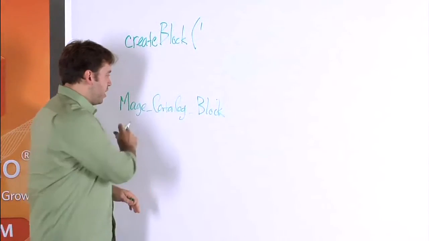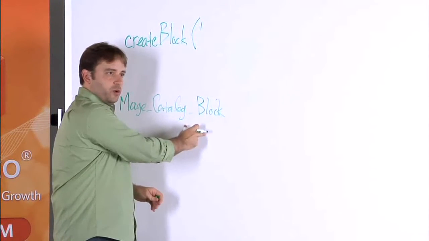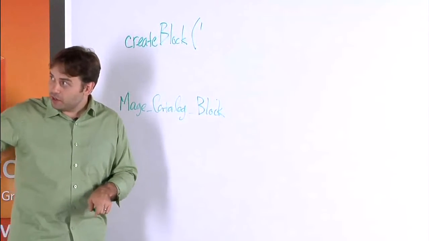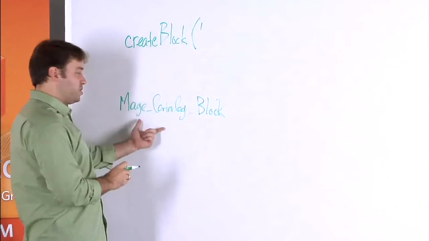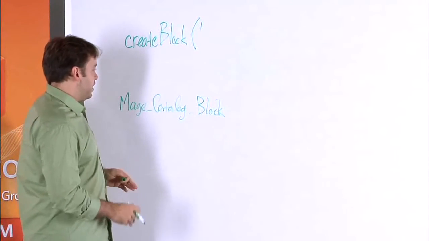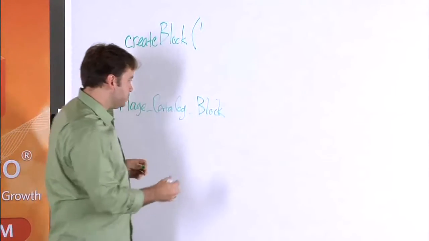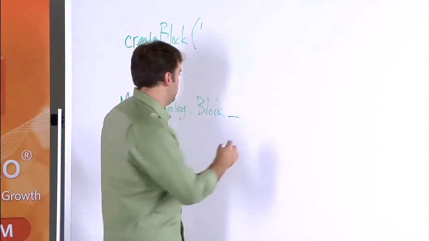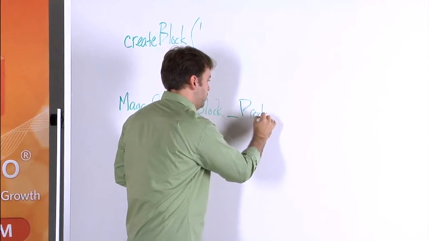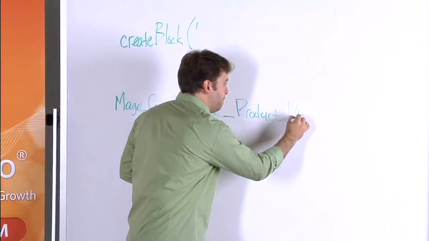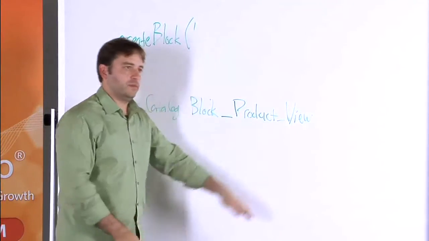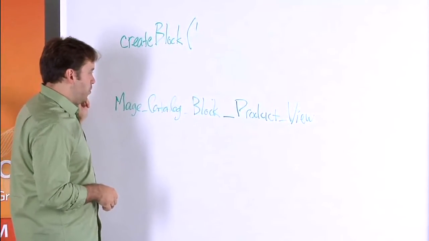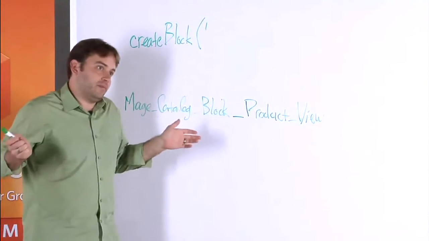You see this string right here; you'll actually see it in your configuration file. If you open up the etc folder in Mage catalog and look in config XML, you'll see this string. What that does is give you the prefix for the class name. Then, for example, if we wanted the view.php file that's in product, you'll have product view. So, Mage catalog block product view. That's a class name, and because of the way the autoloader works in Magento, the class name effectively becomes a file path. We'll look at that.